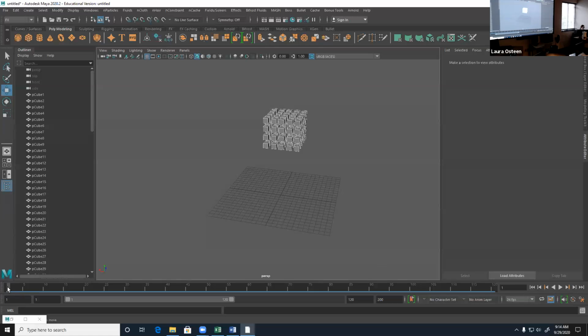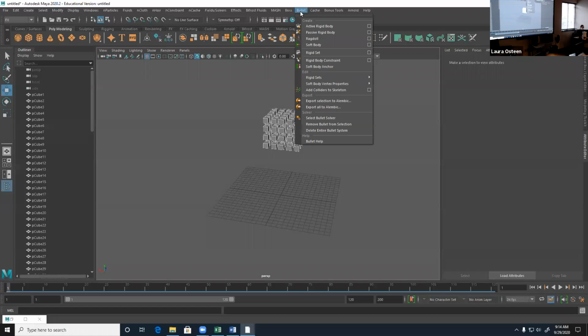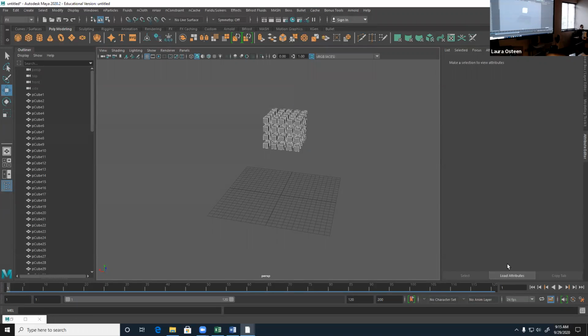So when I hit play, you do want to make sure, by the way, with Bullet, that whenever you're adding an active or passive rigid body, you are on frame 1. If you're on frame 20 or frame 30, you might get some weirder results because that's when it'll think you want your stuff to start. So I'm on frame 1, and I'm just going to hit play. And they fall through the ground, just like when we do end clock.